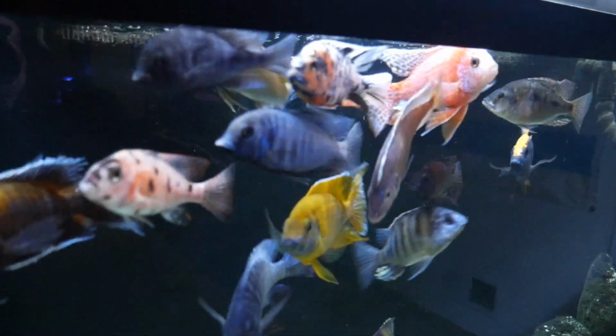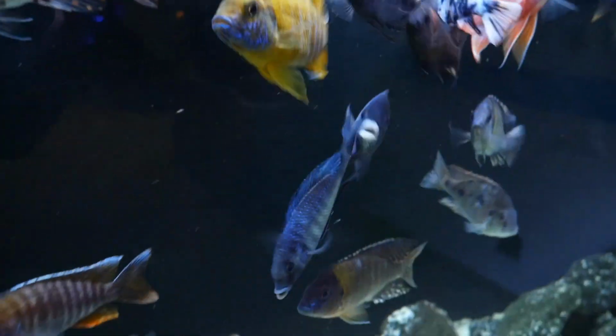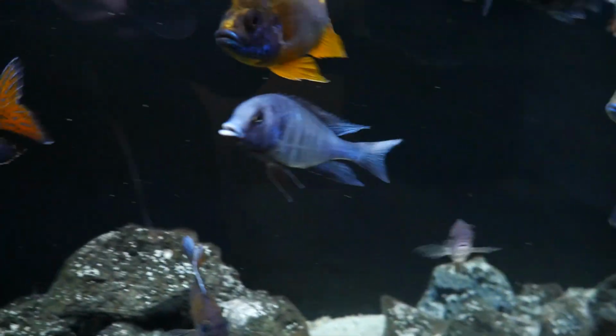And like I have in my 135, there's a mix of peacocks and haps, and it's really a perfect size for them. They will get pretty big, they'll get bigger than most of those peacocks, but they're kind of modest in size when it comes to some of the larger predatory haplochromis.